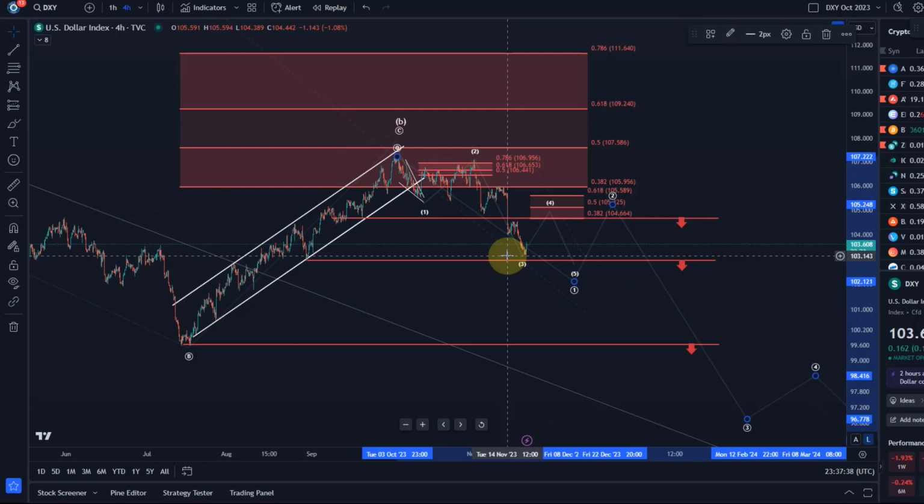We talked about, up there, that we are leaning towards a top could be in, which I'm still doing. However, we haven't really broken below that $103 level yet, and that is the next level to confirm that we have really topped. So it's cascading probabilities, okay? It's getting more and more probable as more of these patterns fill in.